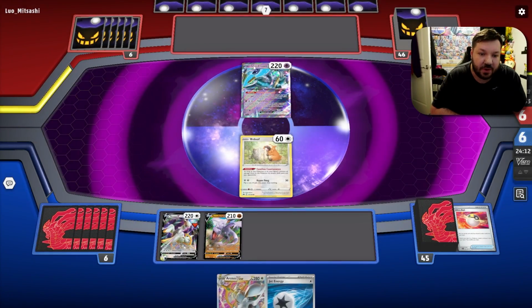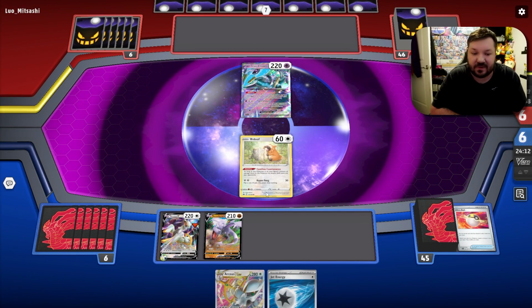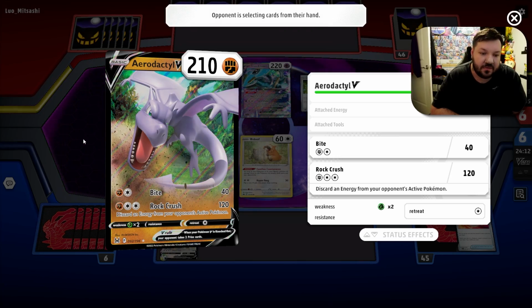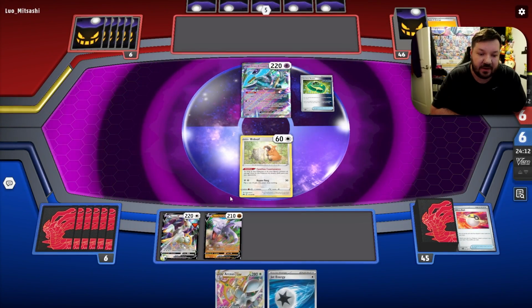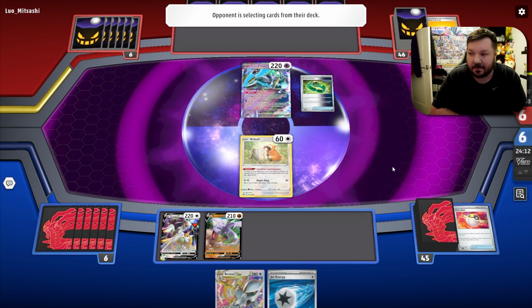The Aerodactyl V is pretty good in this deck because it is strong against their Iron Hands EX. It is a type advantage. So not only is this a card used against Lugia, it is used against Pokemon that are weak against fighting type. So Aerodactyl has its opportunities to see some amount of success here.